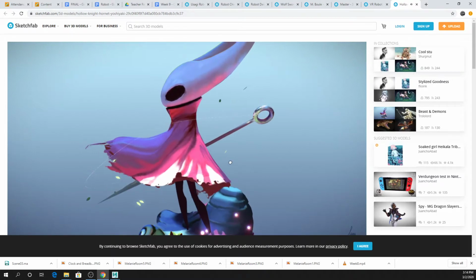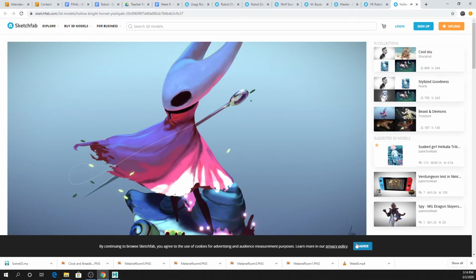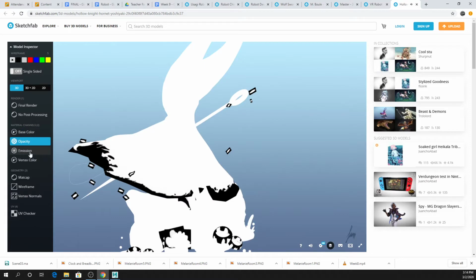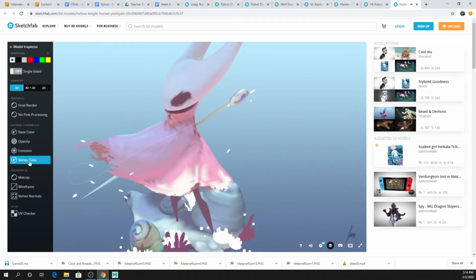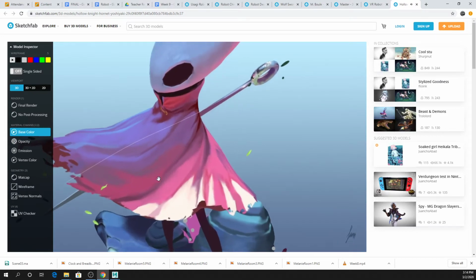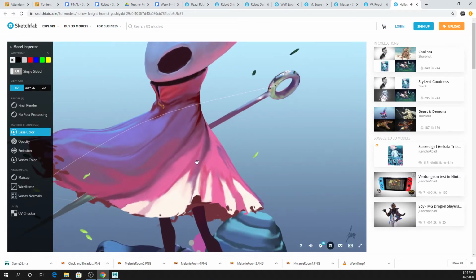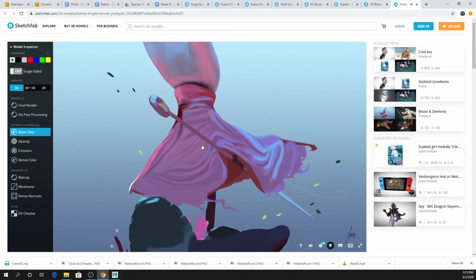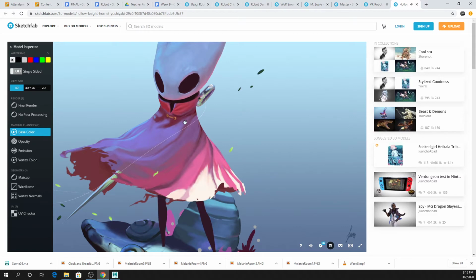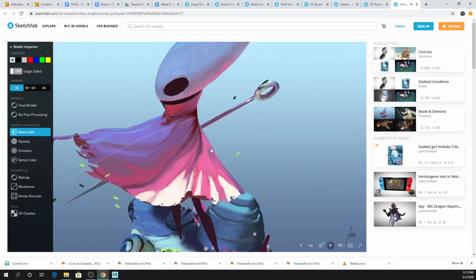This one, I actually forgot I had in here. It's not really a robot or anything super crazy, but it is an interesting example of hand-painted textures. I'm not going to spend a crazy long time on this, but this is one of the ones where, apart from some emission maps and opacity, they have literally no maps except base color, or a diffuse channel. This is done entirely with hand painting. If you want to go super handsy and hand paint a texture like this and do all the shading manually, I'm not opposed to that.